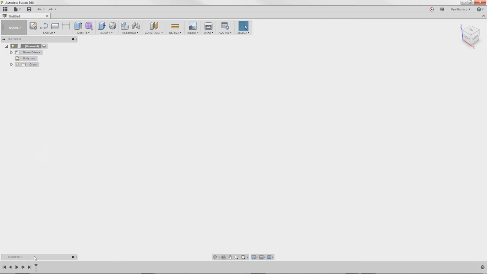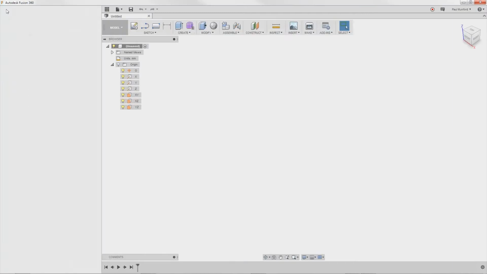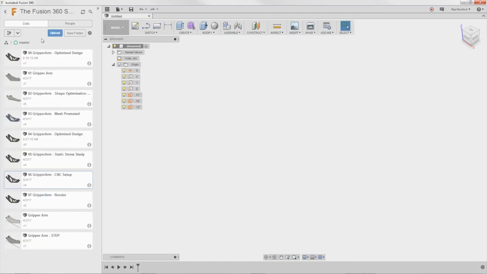So this is what we'll see. We'll see Fusion 360 start up. Notice we've got some getting started options here. So you can set your default units. You can set your navigation preferences depending on what you've come from. So if you've come from SolidWorks, or Inventor or AutoCAD, you'll find your choice in the list there, and you can pick whatever you like. And on the left here in the data panel, you should find plenty of samples you can use to test out the functionality, and we'll be using one of those today, so you can see how that works.